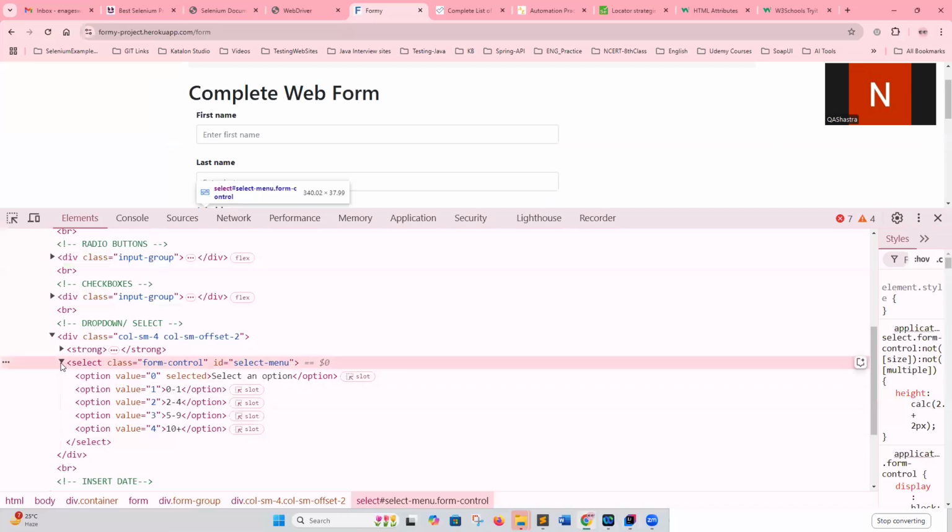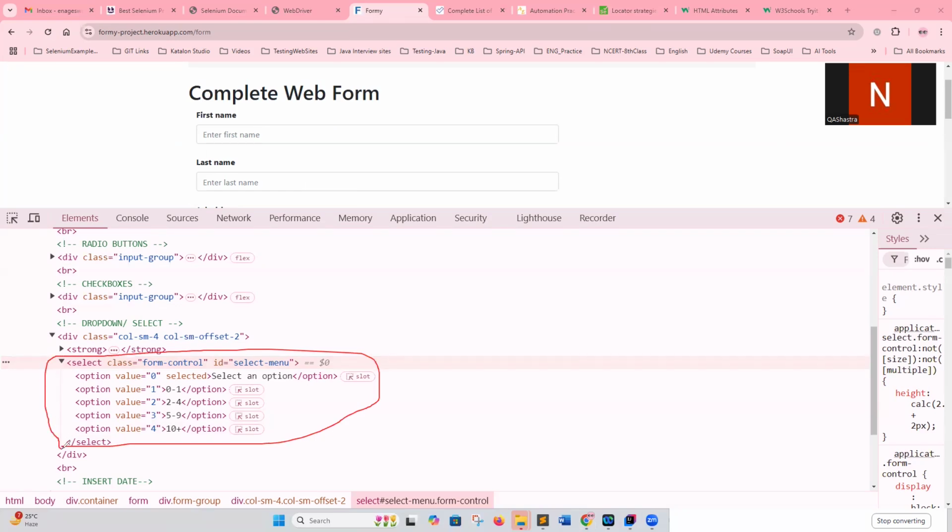So can anyone explain what this tag is in detail? If you know that only, it will come. Otherwise it will not come. Can someone explain this select text area? Selecting the drop down. Yes, selecting the drop down, we need to identify this particular tag element by using the ID attribute first. Then we need to find out how many options we have, and the values of the options and display text. These are the primary things we need.